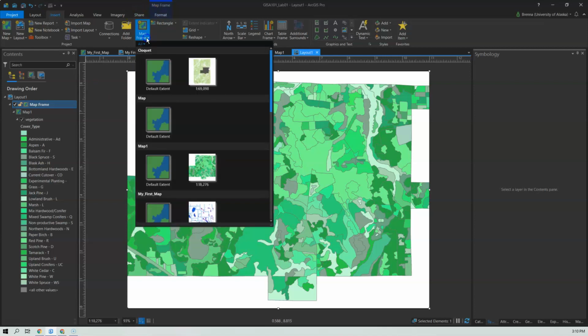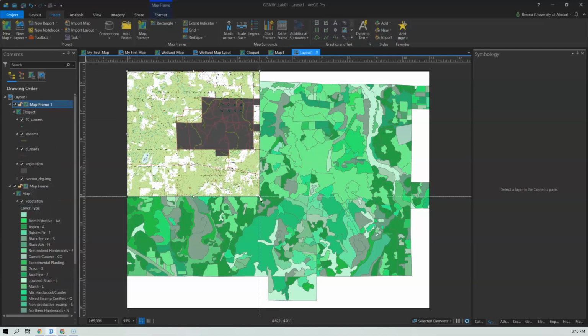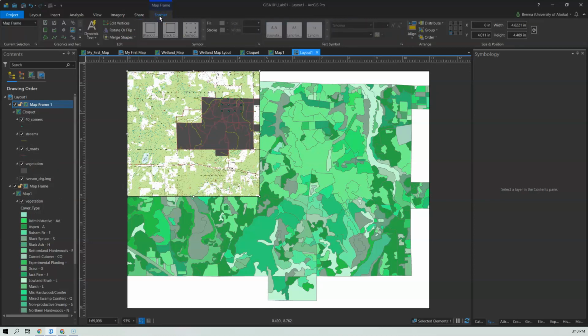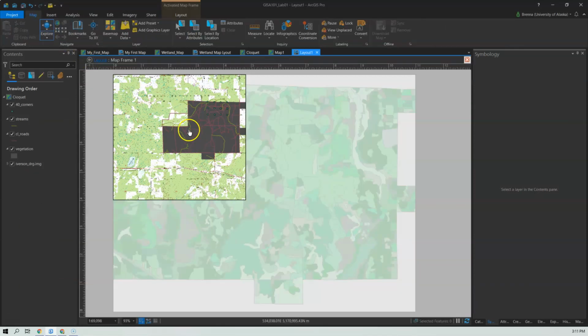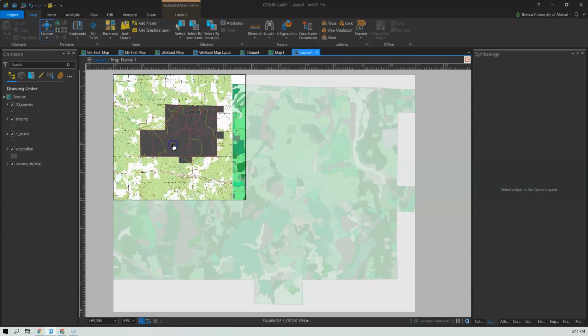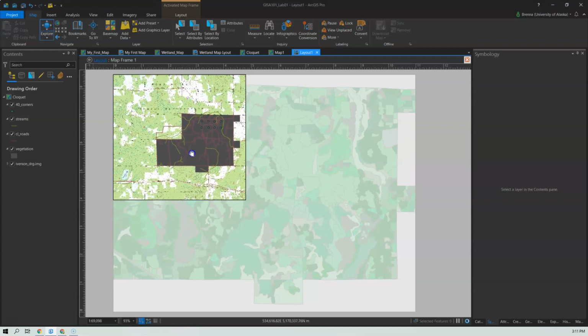And then I'm going to add another map frame to show the inset view. I'm going to put that here. If it's not positioned how I want it, I can go activate that view and move it around. Unfortunately, my map here is limited, so I'm only going to be able to offset that.